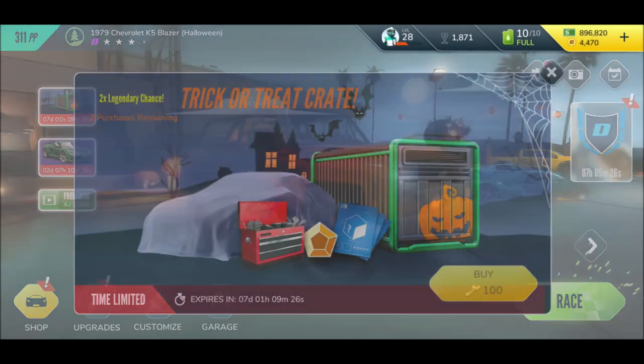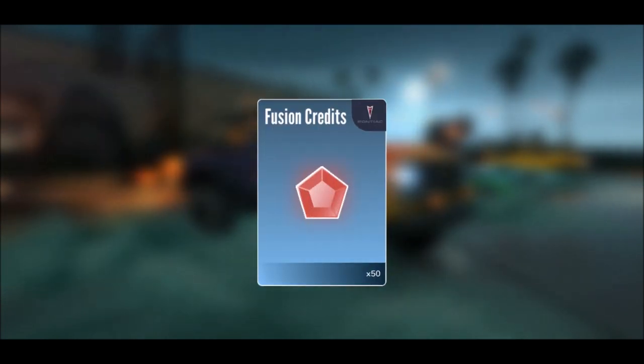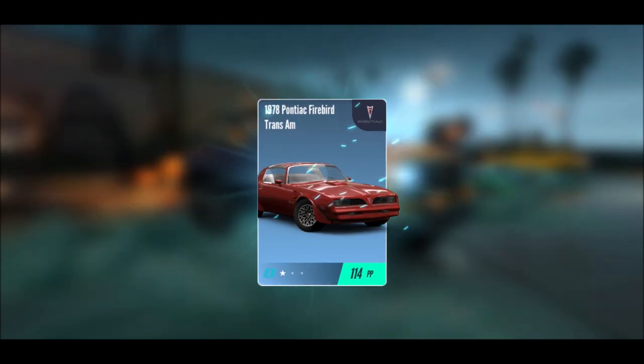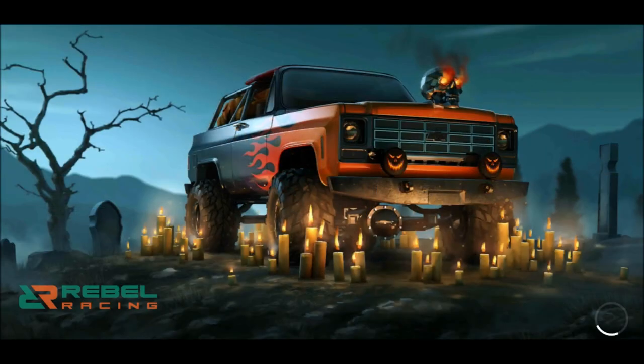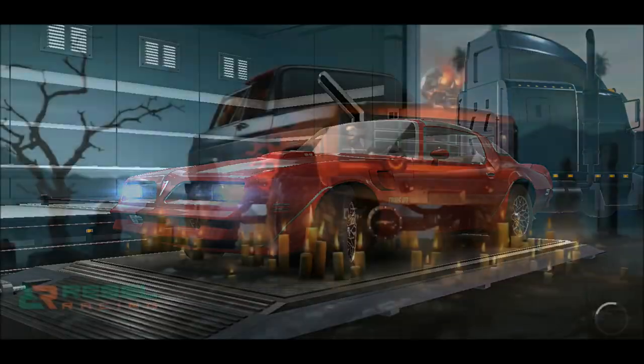Mitsubishi Motors fusion credits, stage six exhaust manifold, Chevrolet common nitros, and another Subaru BRZ. Three more to go — wait, two more to go. Fusion credits for the Pontiac — finally after getting the Pontiac so many times — stage five jubilee clip, BMW epic bearings, and another Pontiac. I wish I'd always get the fusion credits for the car I receive; that would already give us some nice rides.